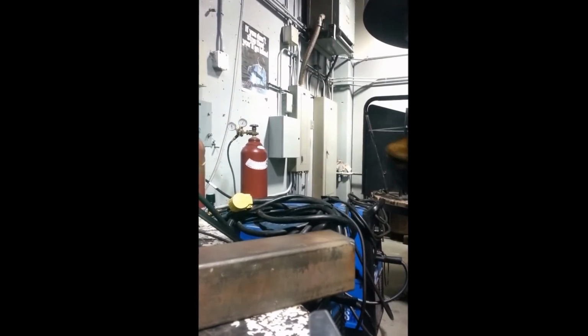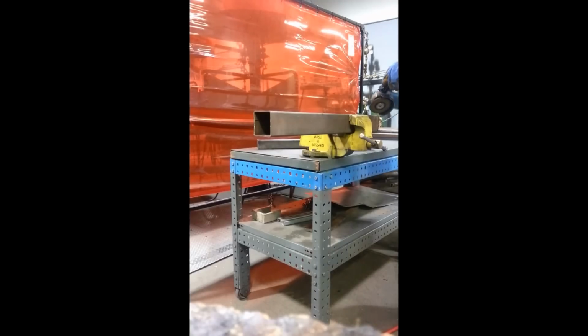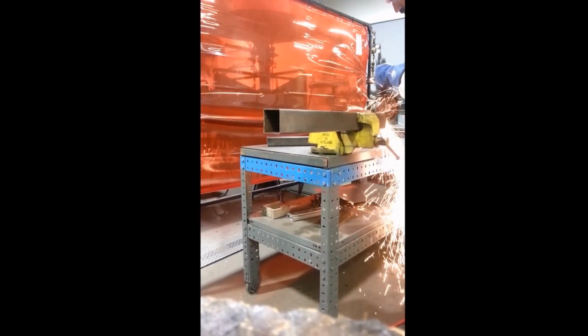And we can just clean that up with a grinder now. So we're almost there with our grinding. Just got to grind a little bit more off of here. So get in here and just grind away. So that side's looking good. Just got to do the opposite side. Okay, so I finished that other side now, and as you can see, looks like the fitment's almost perfect.